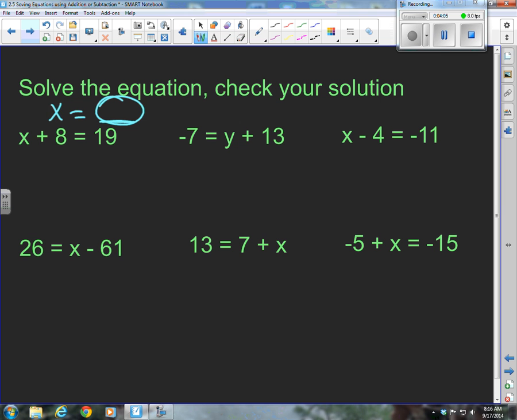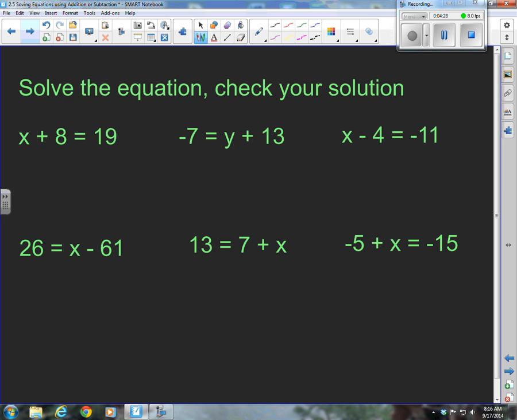Yes, we can, but we're starting off with simple things so you can learn the steps. So when we get difficult things that you can't do in your head, you'll know exactly how to do them. Okay, so what I want to do is get x here by itself on this side of the equal sign. Okay, so over here on this side I just want x. Well, what's with x that needs to go away? The 8.